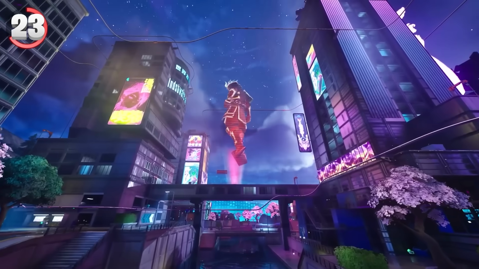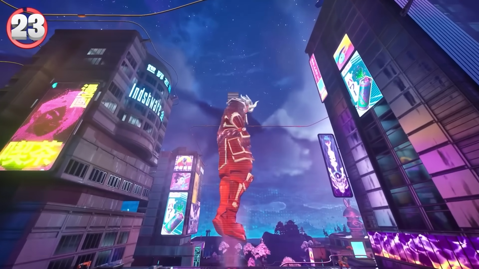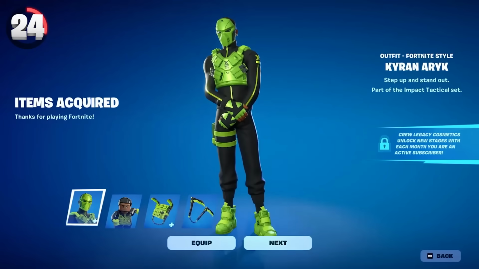I've got some ideas on how this could all be connected, but I'm going to have to write it all out and put it in another video. So let's reel it back in and talk about one of the first confirmed Chapter 2 OG skins, which is the November crew pack skin named Kyron Eric.